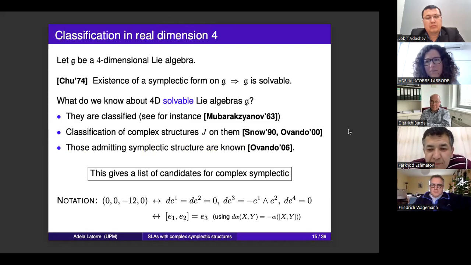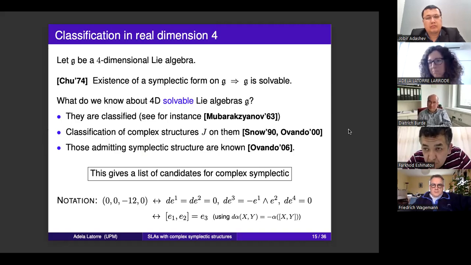I will tell you a family of solvable Lie algebras I have in dimension four, for talking with you about what happens, if it's possible, in other dimensions. Maybe multiple of four. It works by blocks, so perhaps it's useful for you, because each block of dimension four has the same behavior.